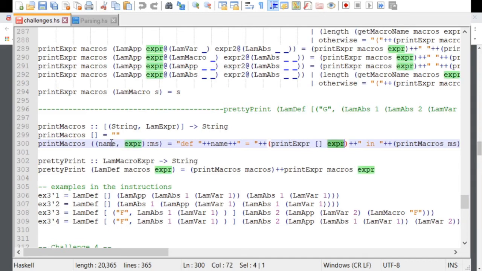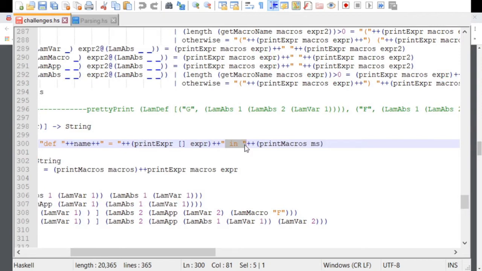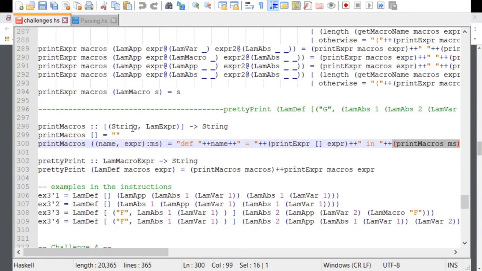So it prints just the expression, adds in the in, and then prints the rest of the list of macros, because it is a list. This is print macros again, so this is why it's recursive. It'll keep printing out each macro and adding it on with the in on the end until it runs out, and then it'll just return nothing. So this gets shoved on the front here.